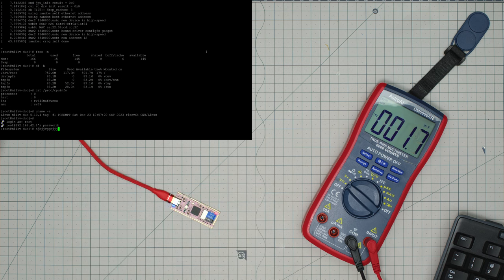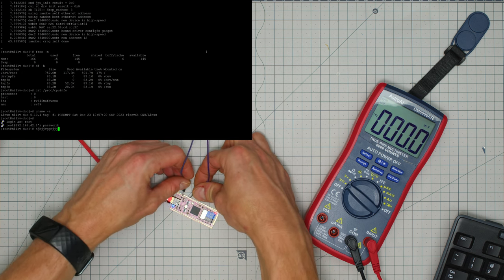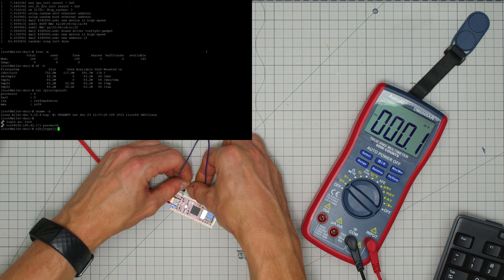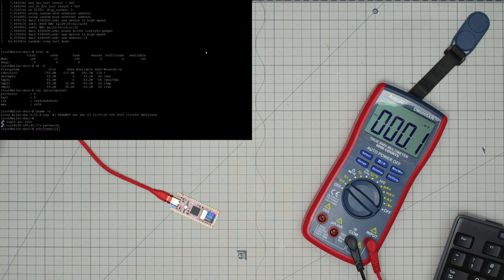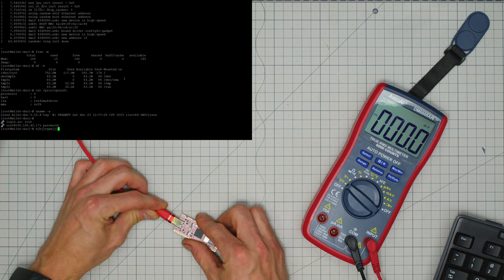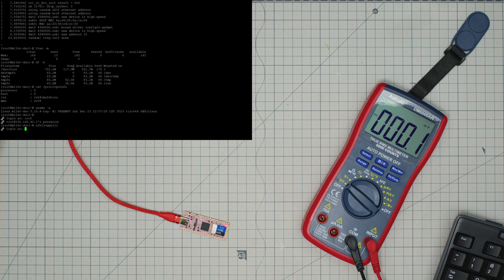Just in case it's the multimeter, I'm just going to quickly pull it with pins. Nothing. Oh. Well, that did something. Gave it 5 volts and it immediately crashed. And both lights are on. It might be dead. Let's power cycle it, see what happens. Well, it did boot back up.